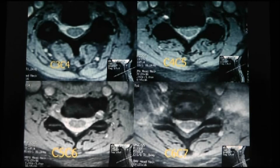Then you come down to C5-C6, it doesn't look that bad again. So here's the neural foramina, just as Adam said, it's the hole where the nerve runs out. So it should be like this, right, Adam? Yeah, like good, and see how it's tighter at C4-C5? And we said left side. Does left side look worse than right? It's not much, but yes, it is more severe than the right.